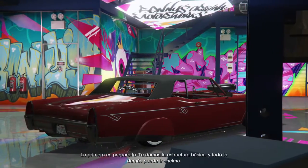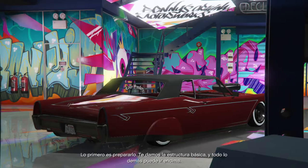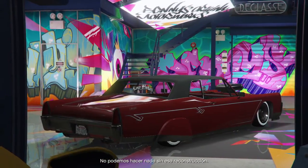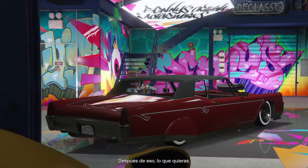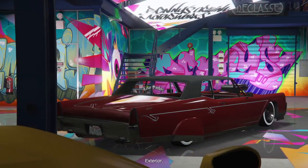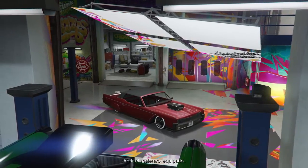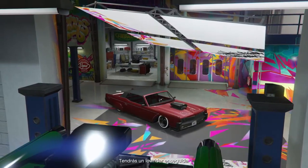First step's getting it ready. We give you the basic build, and everything else can go on top. Can't do any of the other work without that rebuild. After that, it's whatever you like. Interior, exterior, popping the hood, working the engine, hydros, of course, opening the trunk, fitting it out. You'll have a lowrider in no time.